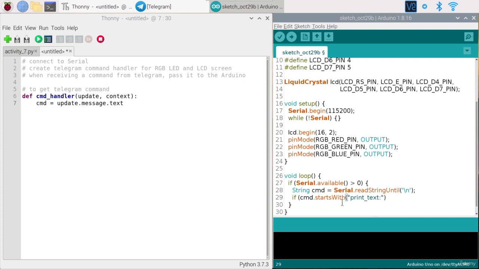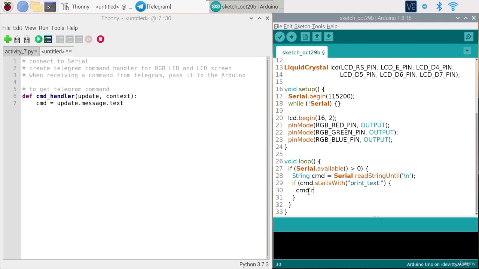So if it starts with this, we are gonna do command.remove. So we remove the first command, 1, 2, 3, 4, 5, 6, 7, 8, 9, 10, 11. So we remove from 0 to 11.